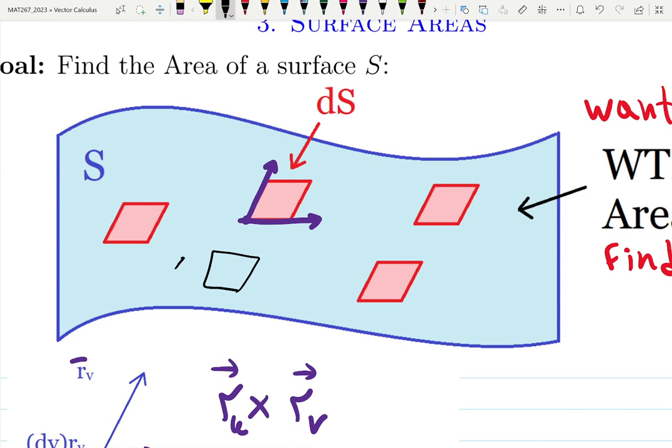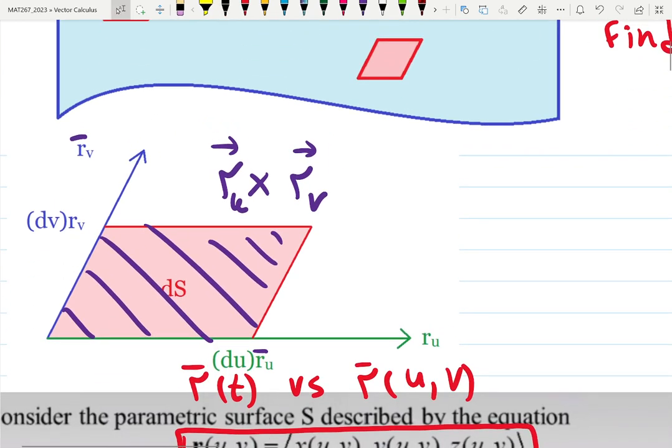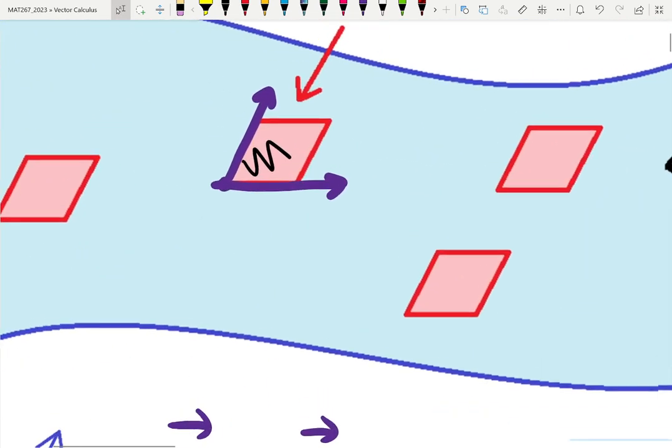And the tinier they are, the more they match. Imagine this is the epithelium of your skin, right? The skin cells are also kind of flat, and the tinier they are, the more they're covering the skin. So it makes sense. But the cool thing is we know how to find the area of a parallelogram, and we're using derivatives and then the cross product of those derivatives. So slope, tangent line, cross product gives you area. We learned that formula for the first exam.